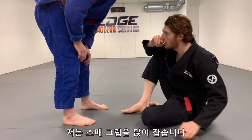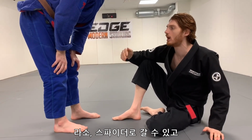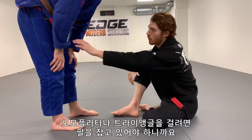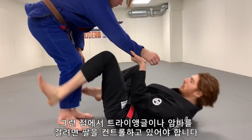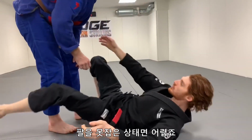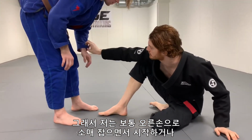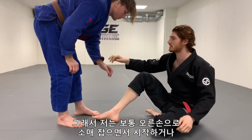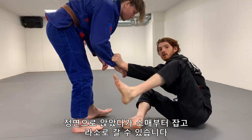So we're here, often for me, I like to get a sleeve grip because I can build like lasso spider. A lot of like omoplatas and triangles require you to have some control of an arm, just because to get to a triangle or an arm bar, I have to have the arm controlled, right? So if I don't have that, it's really hard to get to those positions. So often I'll start the match looking for a sleeve with my right hand, like this. If he's leading with his right leg maybe, I might start centered and kind of look for this sleeve so I can go to a lasso.